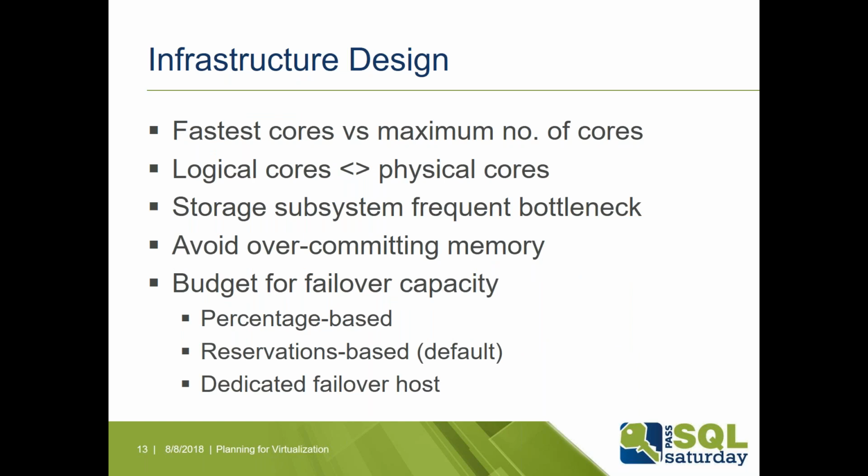Okay. Further on infrastructure design, this is a trade-off that you'll have in the physical world as well, of course, but you really get the trade-off between faster cores or more cores. And certainly for OLTP style workloads, because single-threaded performance is so important, it may make sense to save money on licensing by having fewer cores that run at a higher clock rate. But this may not apply to more batch-oriented or OLAP-style workloads, such as traditional data warehouses.